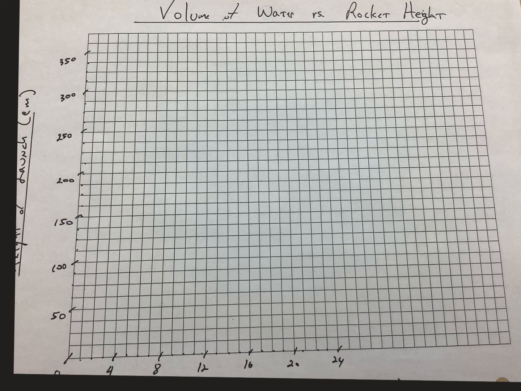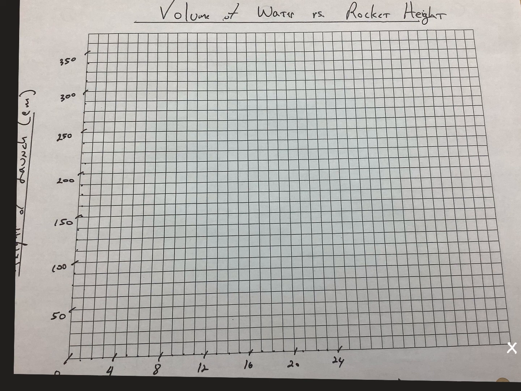You can see here on the x-axis we have our independent variable, the variable that we manipulated as the experimenters, the volume of water we placed in the film canister. And on the y-axis, we have the dependent variable. And this will be true of all the graphing we do in science this year. We have the dependent variable, the result of the changes in the independent variable, which is the height of the rocket.